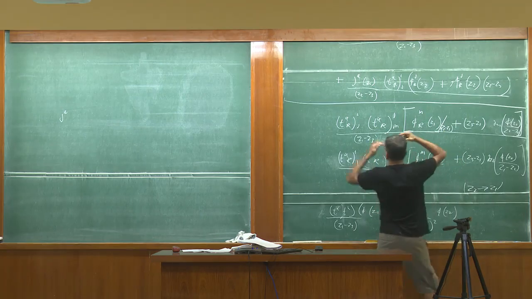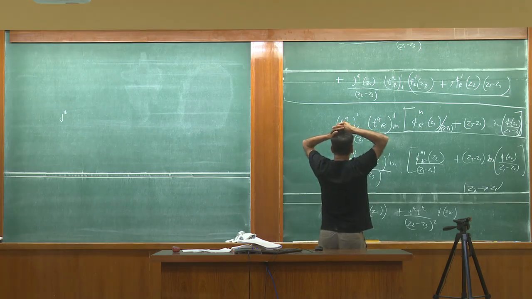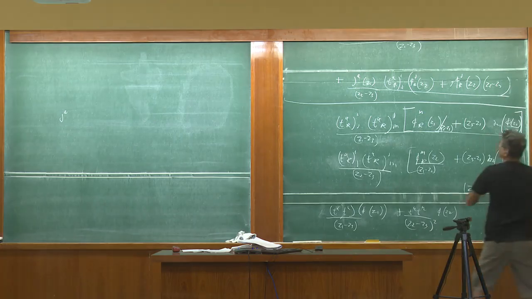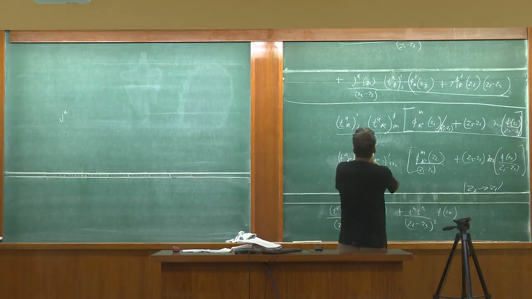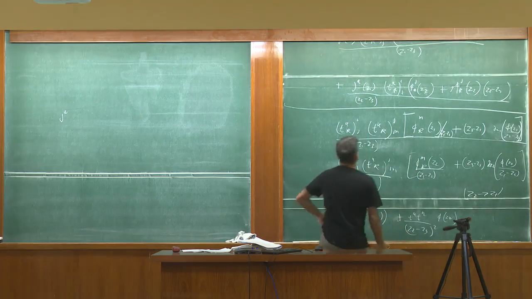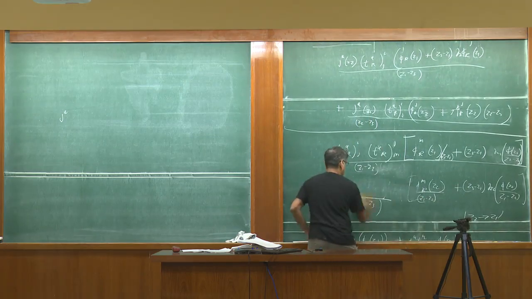Where is the Z? Both phi take Z1 minus Z2 common. T phi should have a square. Where is that square term coming from? Yeah, the square term comes because you have 1 by Z1 minus Z3 minus 1 by Z2 minus Z3. So you add them up together, and you get in the denominator Z1 minus Z2, and that Z1 minus Z2 cancels. Maybe that's right. So what do we have? Let's just do it algebraically. I'm sorry about this.